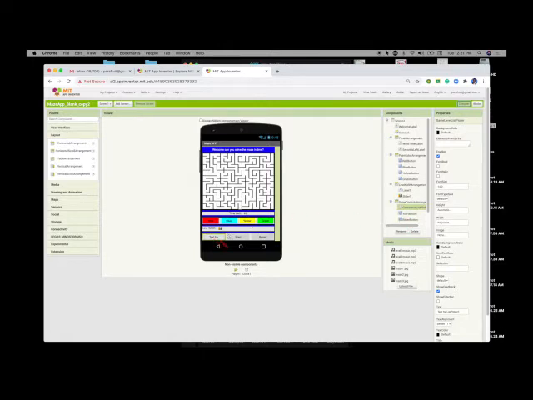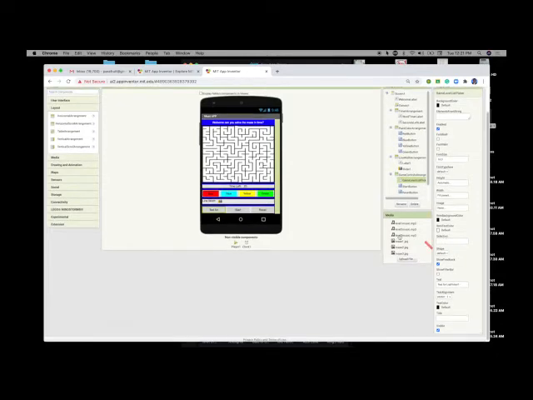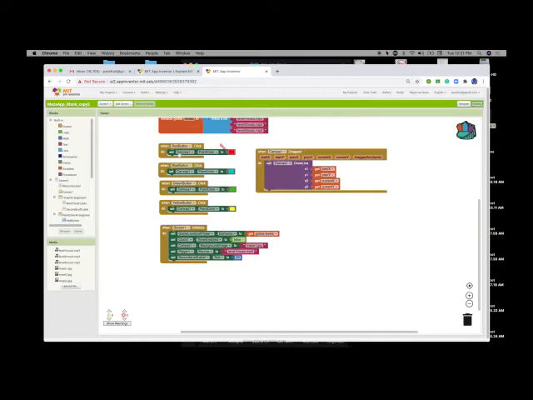Did we rename that? List, and we're going to call that levels. Perfect, there it is. So now let's go back and take a look at the change level list picker.